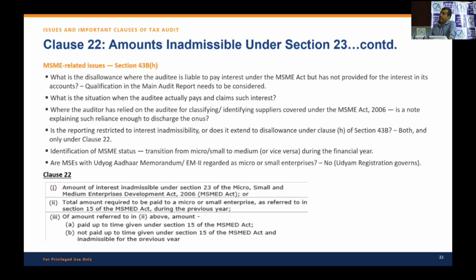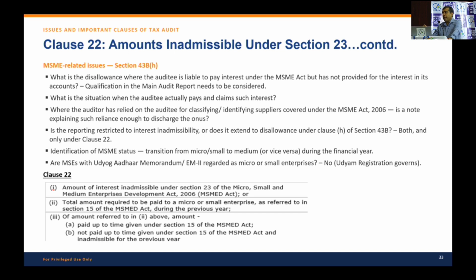It may not impact your taxable income. Yes, it may not impact your taxable income. Probably yes, because if something has not come in your P&L, short or excess either way, it will get adjusted. So yes, but what they are trying to cover here is that whatever has come there, it has to be ensured that it is disallowed or it has been reported for disallowance purposes. That is the objective.